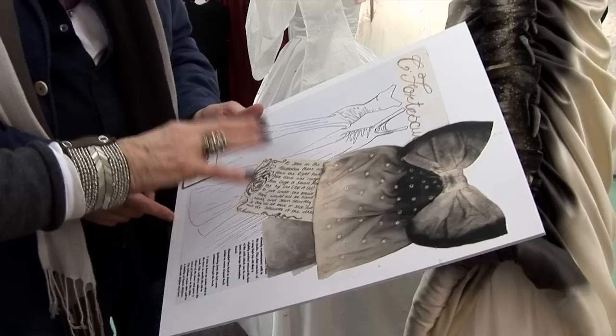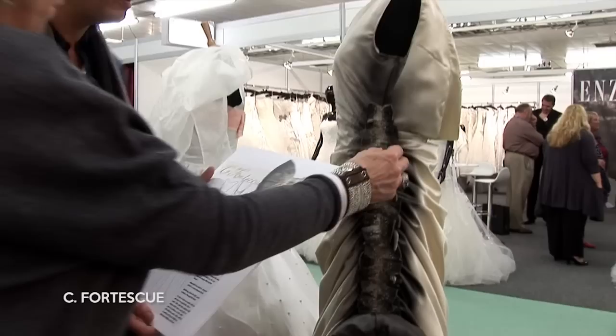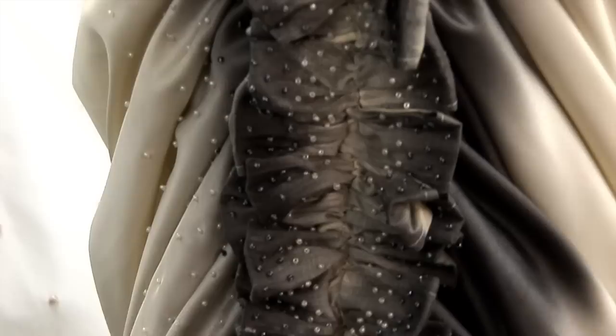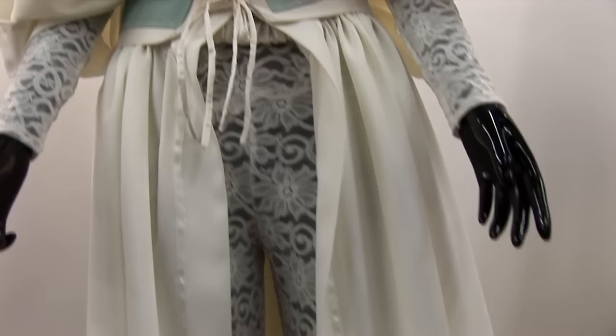I do like the idea that she has actually stayed true to the design that she could do. It does look like the sketch. How has that shading been achieved? I would say this particular shading has been done by hand — they've dip-dyed it and it's gradually soaked up the dye. That's probably how they've achieved this effect, and they've very cleverly mixed it with cream and black seed pearls which kind of graduate out. I think it's very pretty. So it shows a lot of originality? Yes, definitely.